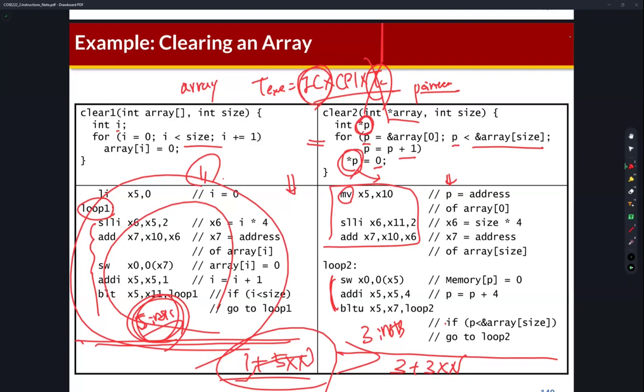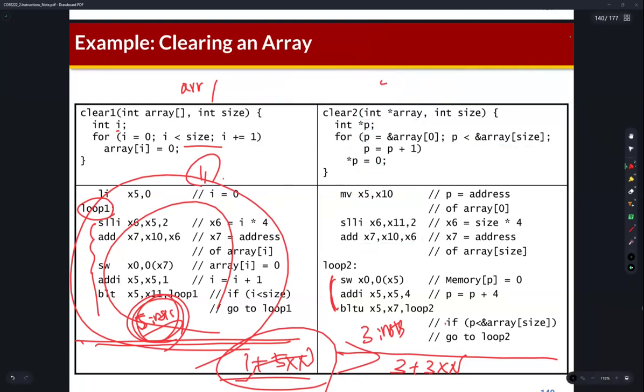So that's why this right side code is the better code. You can think that in order to write better code, we can use the pointer, right? Is this the lesson from this slide?